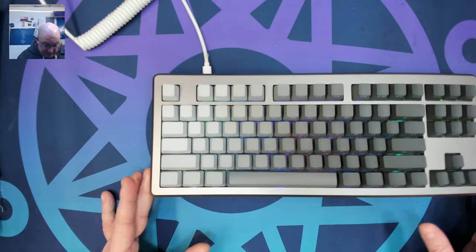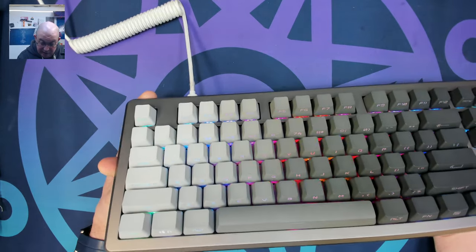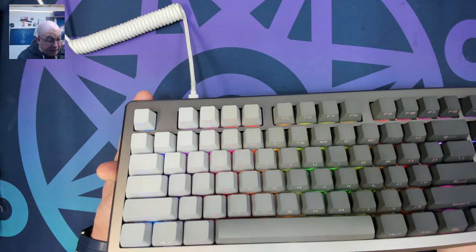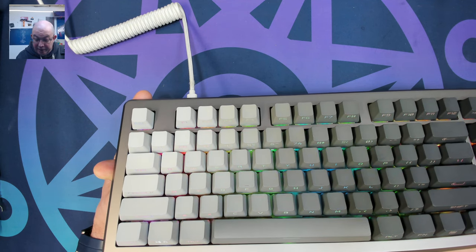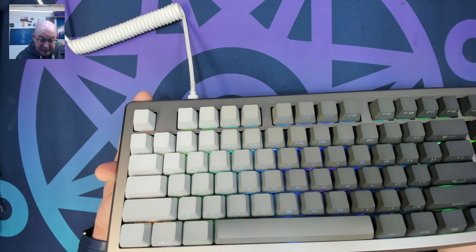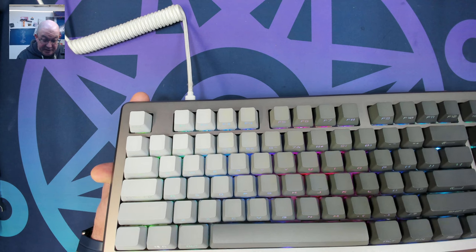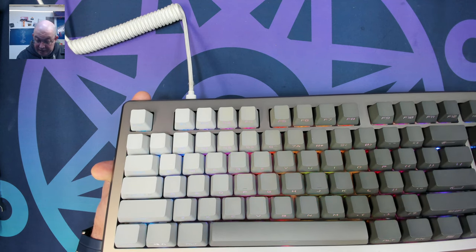The legends on these front shine-through keycaps are different. They're what I would call more of a futuristic kind of look. All of the modifier keys are in all caps, which I kind of prefer. All caps or all lowercase. I don't like when they mix case when it comes to modifier keys on a keyboard.